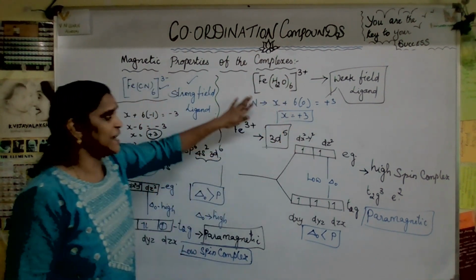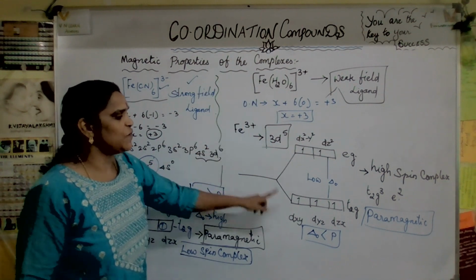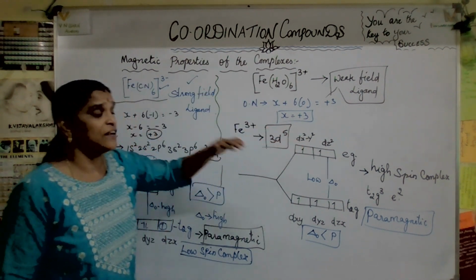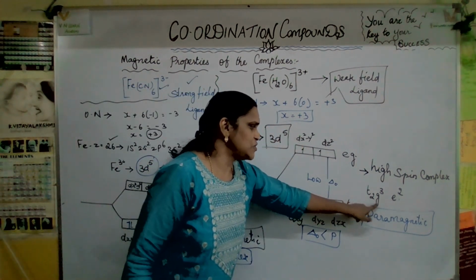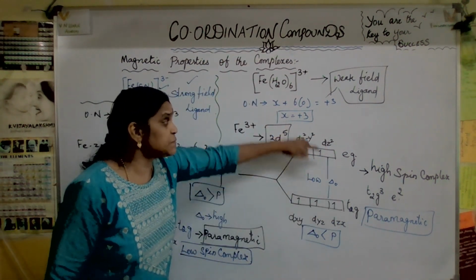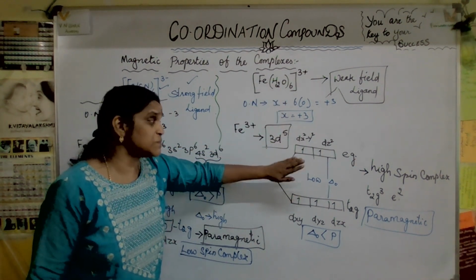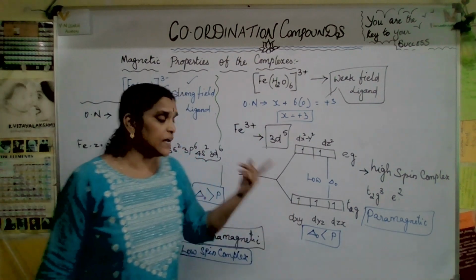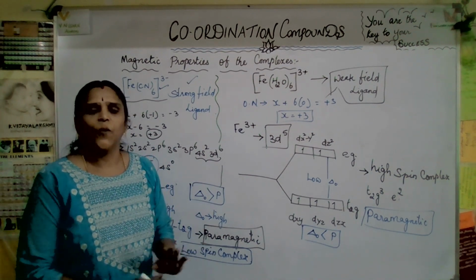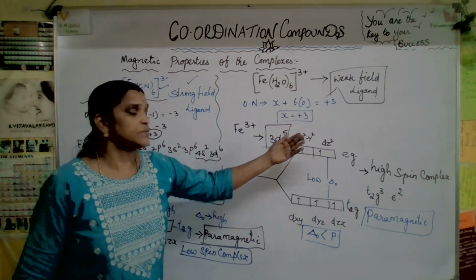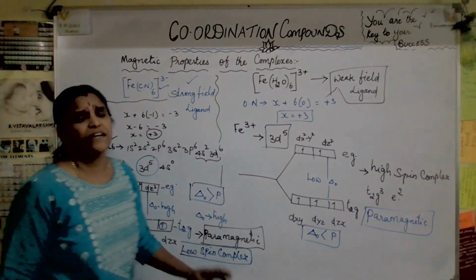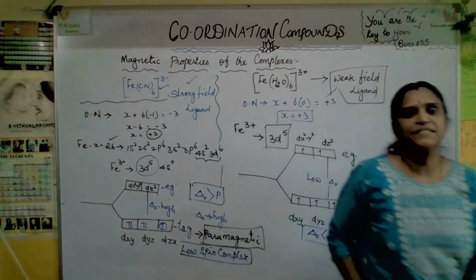I just mentioned it, the same idea. So this is a weak field ligand. In that way, electrons will occupy singly only. Why? Because it is a weak field ligand. So see the electronic configuration t2g3 eg2, out of 5 electrons. Now this is a high spin complex. Why do we say it's a high spin complex? Because those electrons are going to the eg level. Now delta naught is lesser than P because it's a weak field ligand. Hope you're clear with it. Of course, this is going to the higher level, so that is a high spin complex. Delta naught is lesser than P.